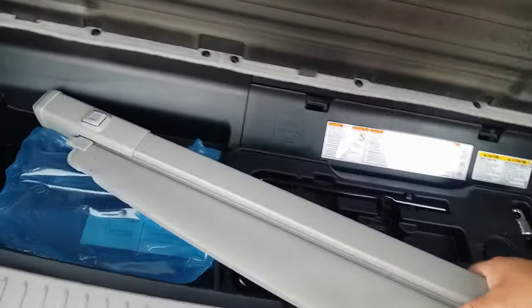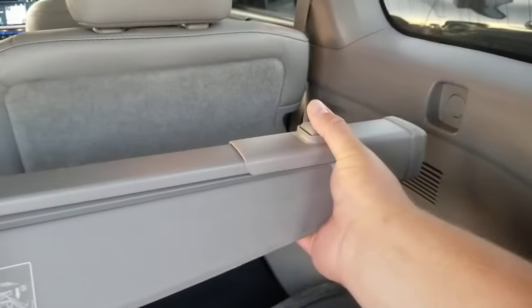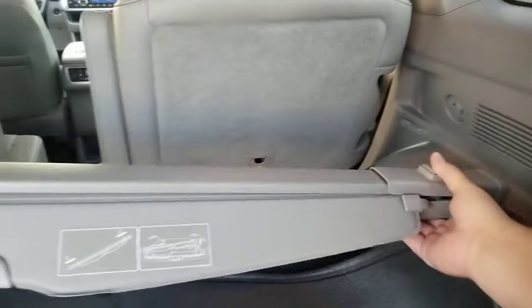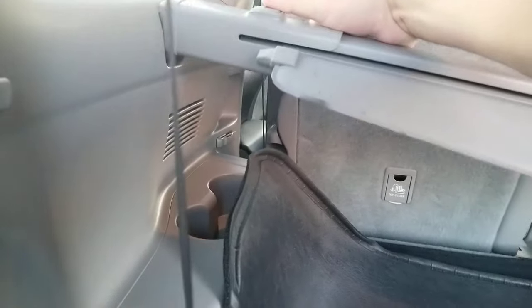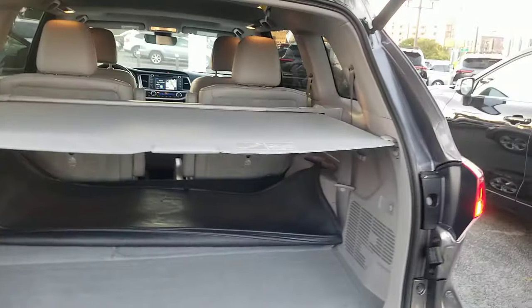So if you want to install your tonneau cover, it's very easy. Put your square end in there — I'm going to have to kind of finagle this with one hand here — push this button and you'll pop that out. Push this button, you'll pop this out. So I'm going to put that in there and that in there. You now have your tonneau cover that you didn't realize you had.